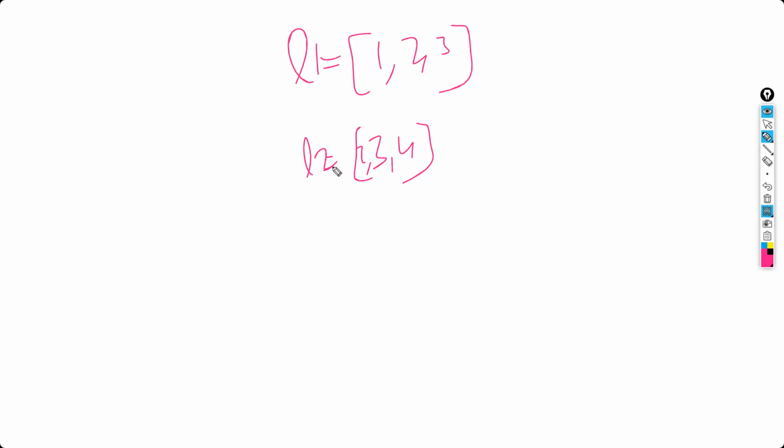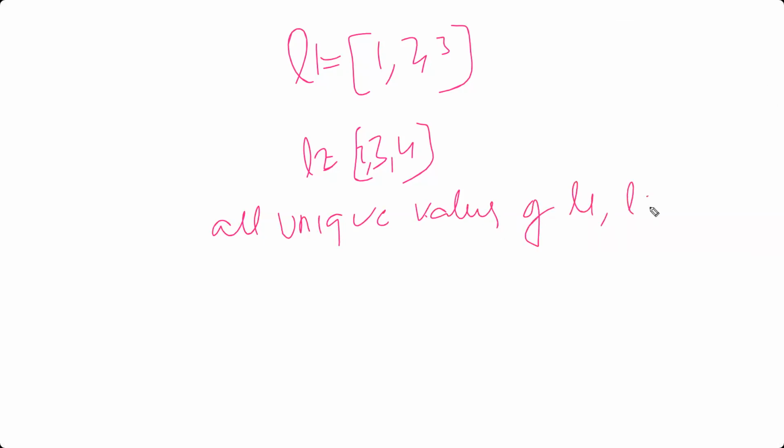Combine means L1 plus L2. Concatenation. Simple. In one point it is completed. But I don't want the duplicates. Without duplicates, all the unique values of list 1 and list 2 I want. Now what are you going to do? Is that possible using the list concatenation? No. After list concatenation, we have to write one more program additionally for that. Four lines we have to write for the question of all unique values of L1 and L2 in a new list. If you are working only on the list.